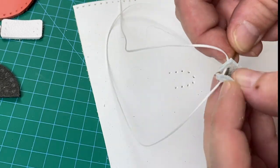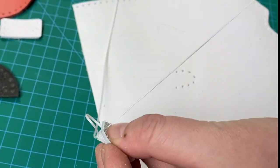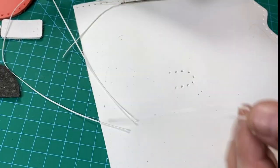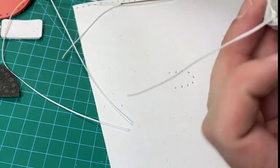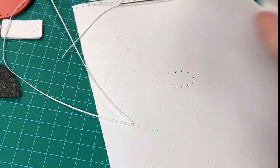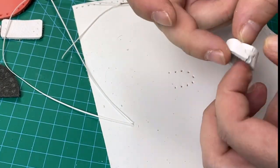So this is how you make the keeper. I just can't get used to filming the whole process, so I keep a little bit to the side of the frame, and I'm sorry for that. I'm gonna try to do it better next time.